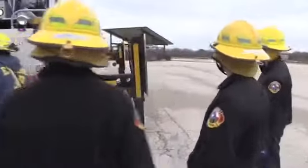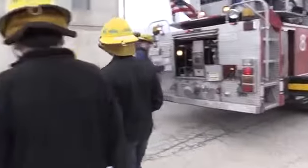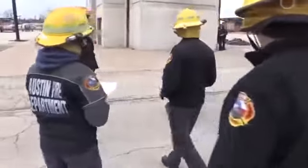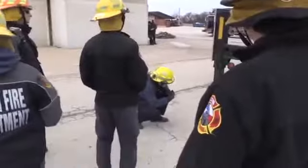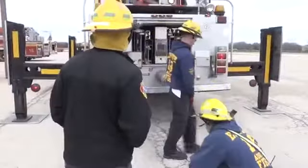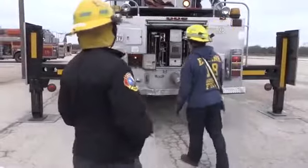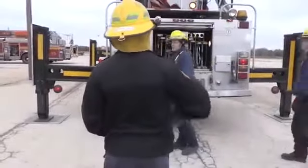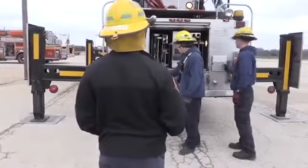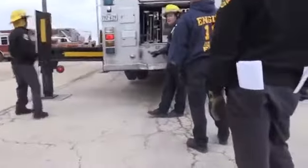That's probably good. All right, let's even it out on this side. That's good. All right, so if you look back here, if you look underneath the apparatus, he's got both tires a couple inches off the ground, okay? That's great there. Now the one thing you want to double check is you want to make sure that your side to side and your front to back are done by this gauge right here. So we always want this to be in the green and as close to 0 as possible, okay?